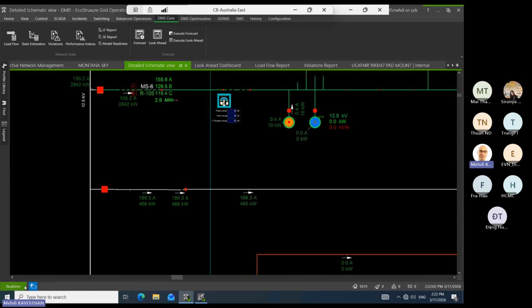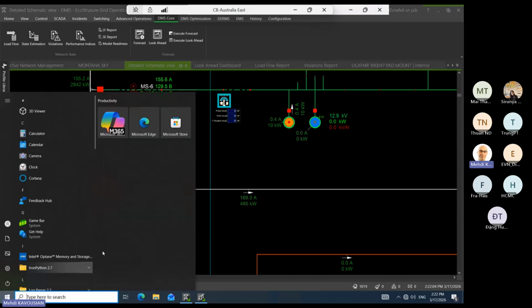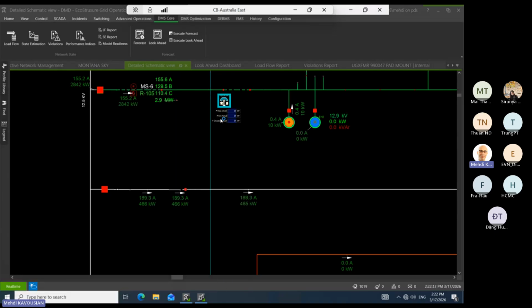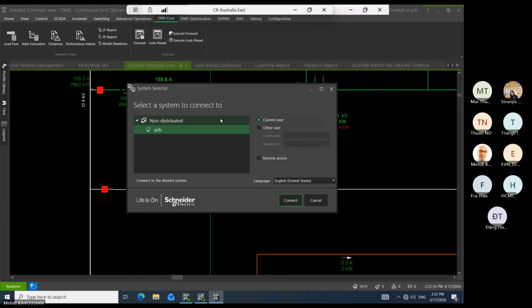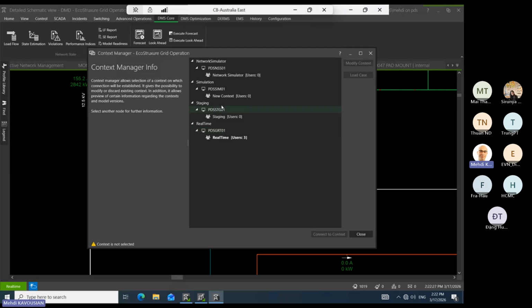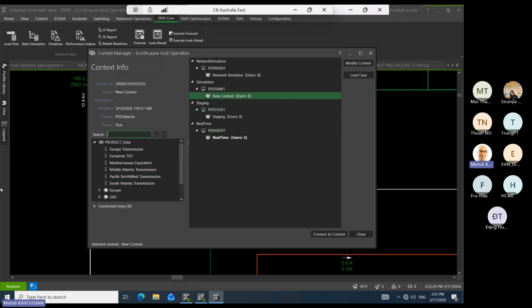When we have a system like this, that data could come from a simulator, okay, a network simulator. But what I'm trying to show to you guys is, okay, let's open DMD. And I want to connect to this system, PDS. Sometimes they have multiple systems you could choose. I go to this simulation.